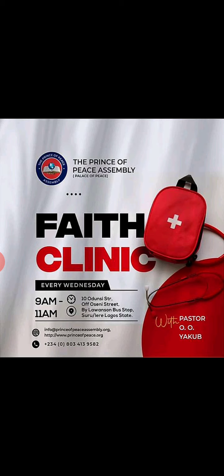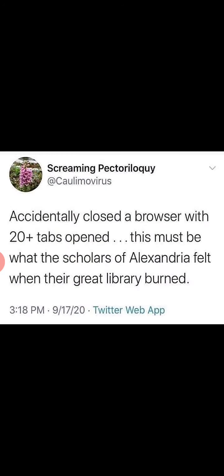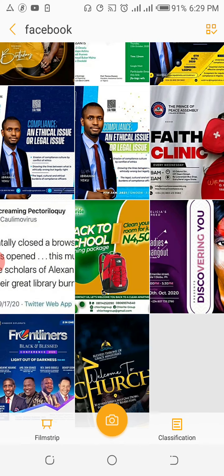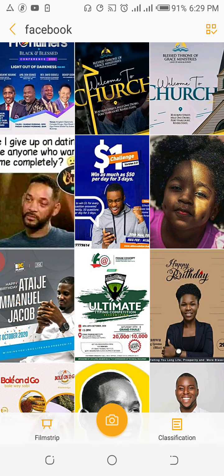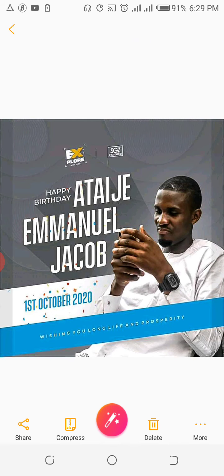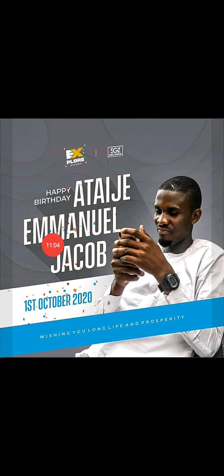So I'm gathering as many flyers as possible. I love this effect. I'll be using this as my text too. This effect, the name of this person as my theme. I love the effect, the way it is.